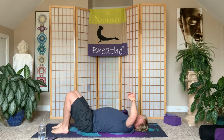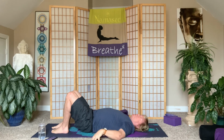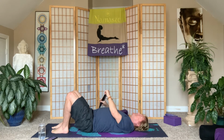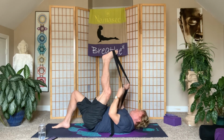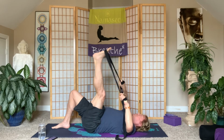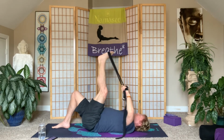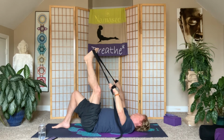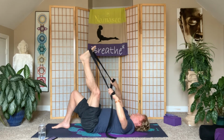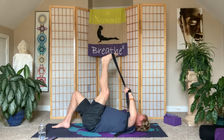Bend the knees. So I usually put the sequence into all of my classes. I grab my strap. I take the left leg up in the air with the strap around the ball of the left foot. Now I'm going to hold the strap low. I'm going to do 3 circles in the air with this left leg in each direction, to warm up the hip joint, the hamstrings before we go into the deeper stretch.